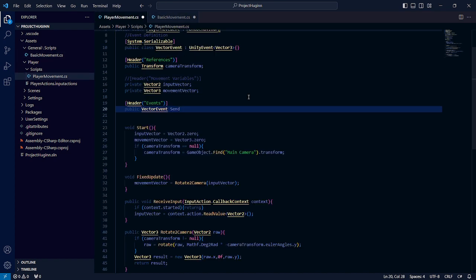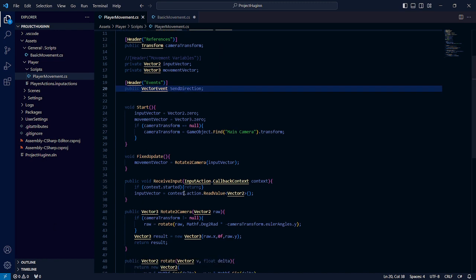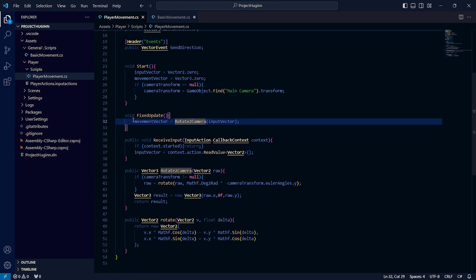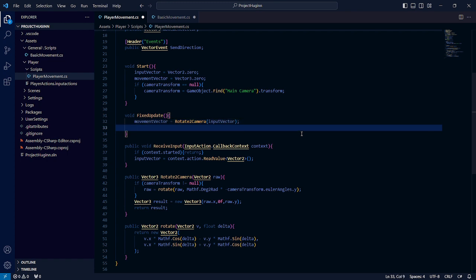SendDirection. Yes, SendDirection. And so whenever I edit this movement vector, I can just do SendDirection.